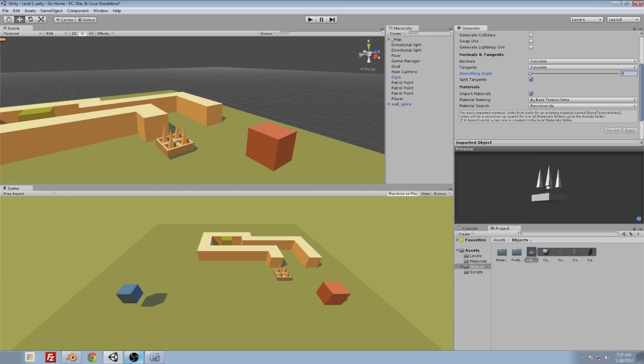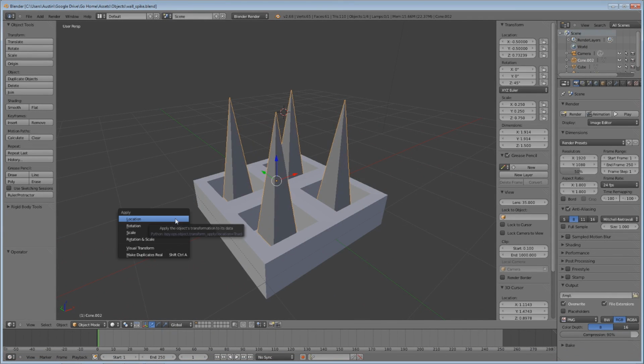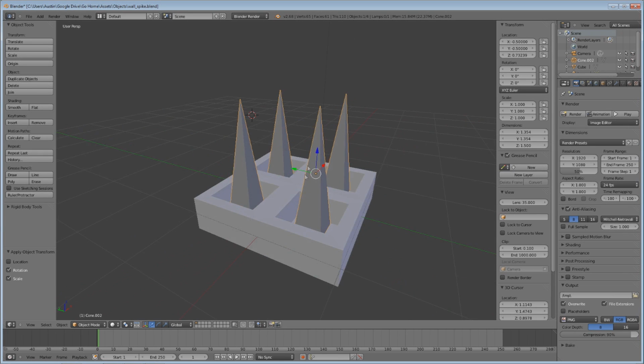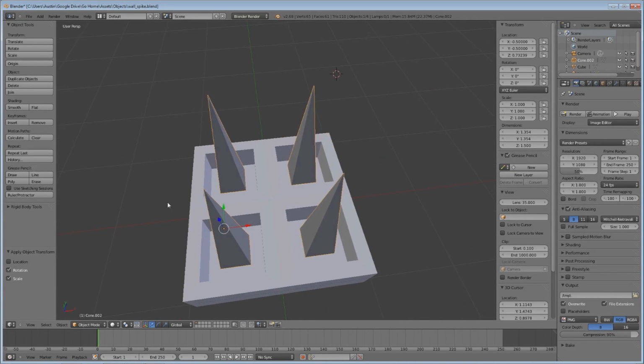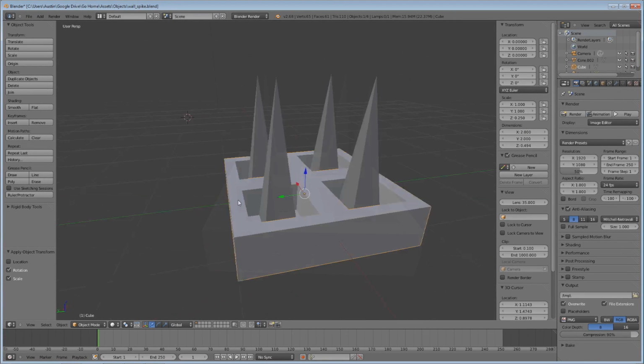Oh, we didn't apply. Let's go back into here, and I'm going to hit Control A. It's going to bring up this little Apply context menu. Now I want to apply the rotation and scale, and thankfully there's just a single rotation and scale option, and that will apply the rotation that we rotated the spike around. Remember, it was angled, and then we scaled it a bit. So now notice the scale is 1, 1, 1, and the rotation is 0, 0, 0. But our dimensions remain the same, and that's very important for our scene.